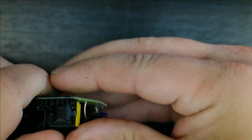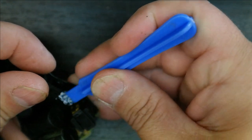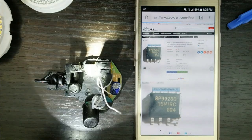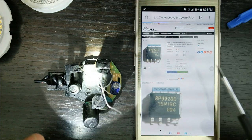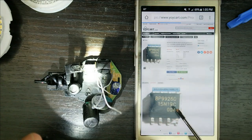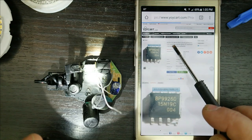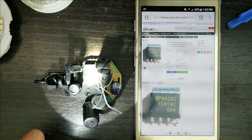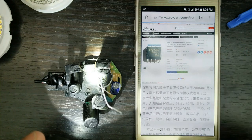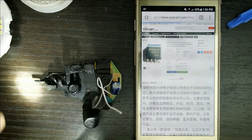There's a little heat sink on this 8-pin chip with some thermal compound on it. After cleaning it off, it reads BP9927G. The closest thing I can find is on yoicart.com — it's a DIP-8 short-circuit protection LED constant current driver IC with overheat regulation. So that is a constant current LED driver, which is probably why there's no flickering and it runs really well.